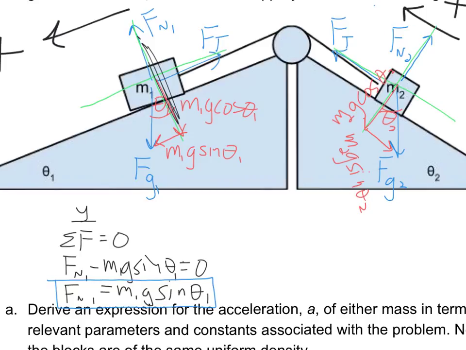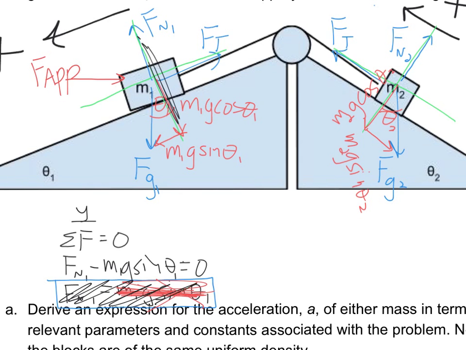In this problem, they are equal, but I could imagine a situation where there was maybe another force pushing here, maybe an applied force from somebody's hand or something like that. And then you'd have to add in a y component of that into this equation, which would make the normal force not just equal to m1g sine. What I mean is not that. So sorry for the mistake. What I mean is this.